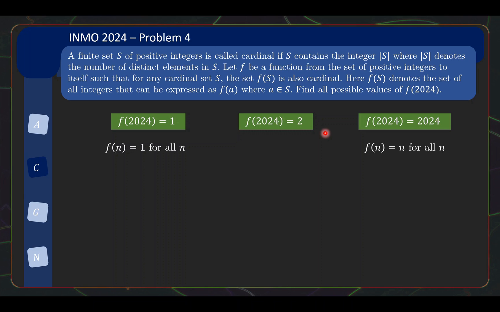Okay, so for those of you who are just here to enjoy the solution, the function or rather one possible function is the following. f(n) is mapped to 1 for all cases except 2024 is mapped to 2. So you might think, okay, I'm just like very artificially making f(2024) equals to 2, right? Because everything else gets mapped to 1. But actually there's a logic behind this. Why does this function work?